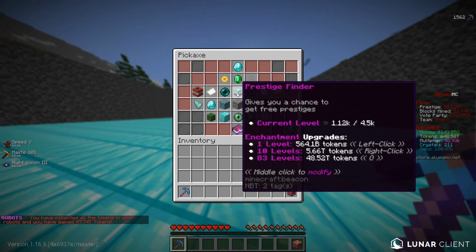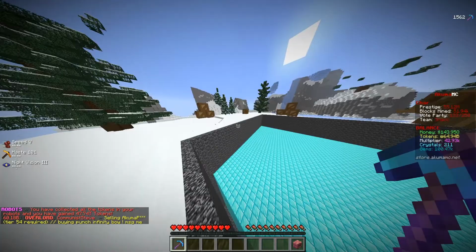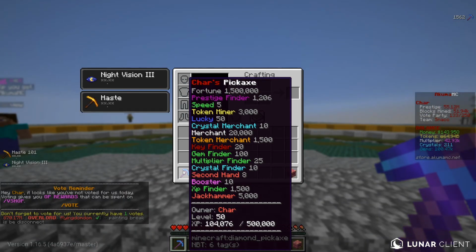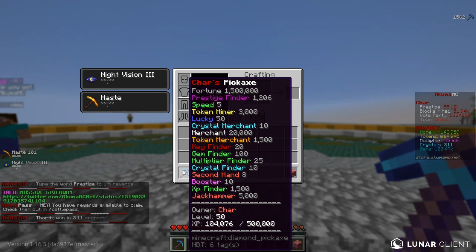What the heck? Okay, I guess I'm buying some more levels of prestige finder just to see if it was a waste or not. We'll have a little think about that. You guys in the comments are gonna have to let me know if that was a waste or not. My pickaxe is looking pretty nice though. I know it says it's level 46. Hold on, let me relog. There we go. Now you can see it's actually level 50, and it's looking pretty good. It's pretty fire.